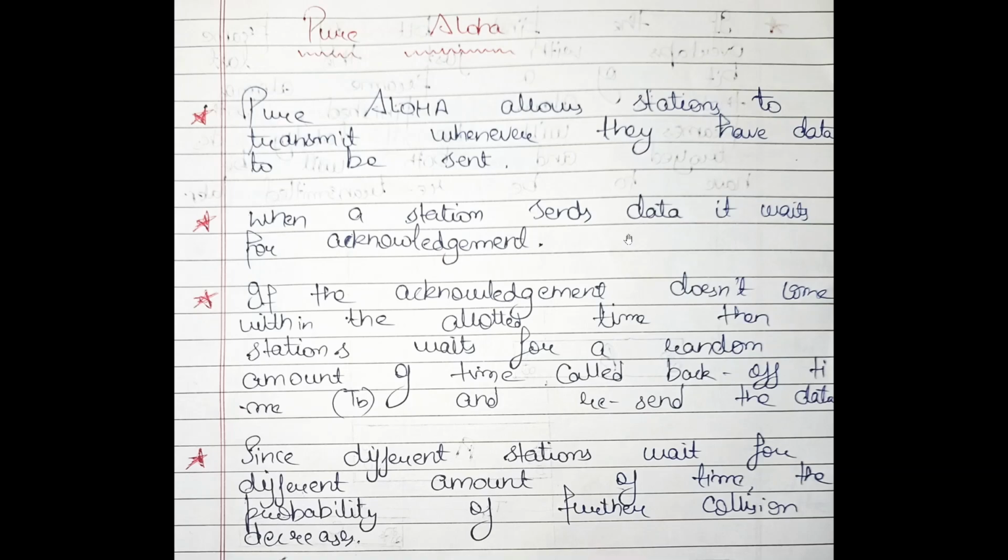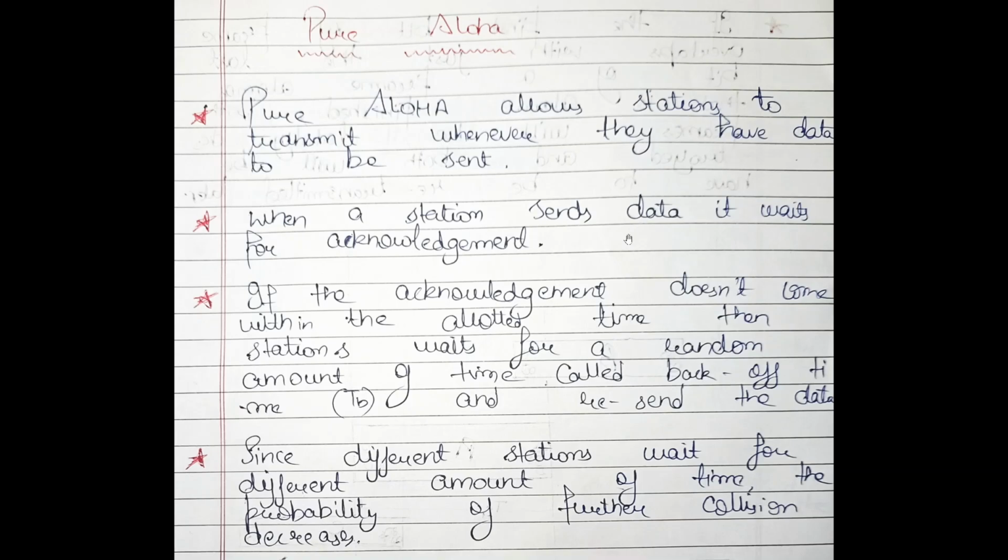So basically what it means is that suppose you sent data, and now you're not receiving the acknowledgement for that particular data. There are two things you can do. There is a gap between sending the data and waiting for the acknowledgement, and that gap could be consistent, that is, you're waiting for the same gap each and every time. Now if a collision happens, the same procedure is going to be repeated over and over. So that definitely is not a smart move.